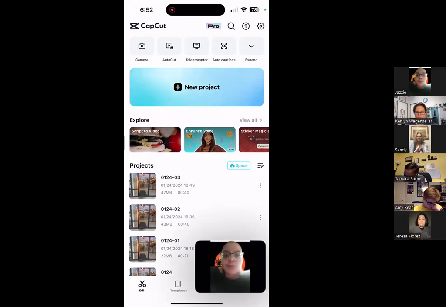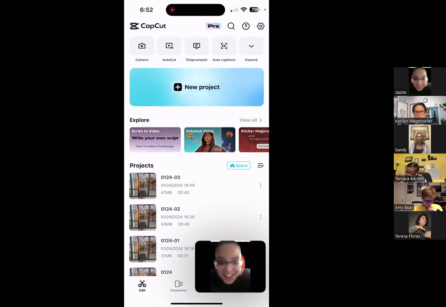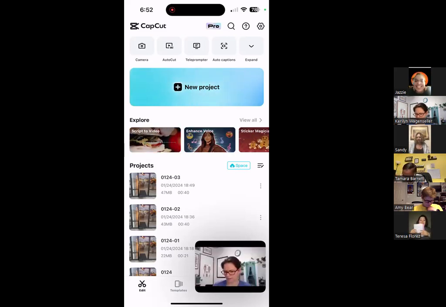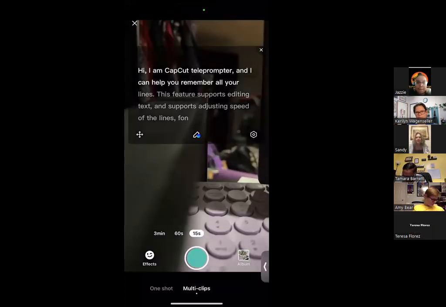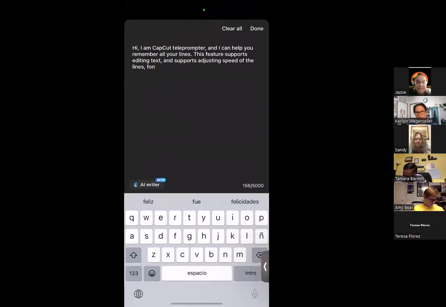That would have been really helpful when I made my video earlier because I literally copied and pasted and printed it. How do you get the information onto the teleprompter? So you hit this little pen right here in the middle, click it, and then you can either use the AI writer, which I have never used because I'm the type of person that likes to write my own.